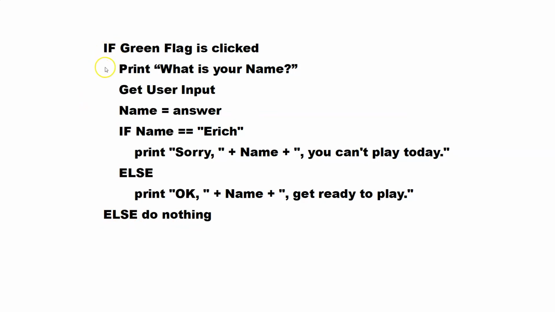And this is, again, now a good time to talk about the indentations we're using here. The indentations help us in understanding what's going on in the logic of our program. So everything that's been indented, that you can see here, will all happen after the if is true. So if the green flag is clicked, in other words, if that is true, it's going to do all of these things. And then the else is connected up to that if.